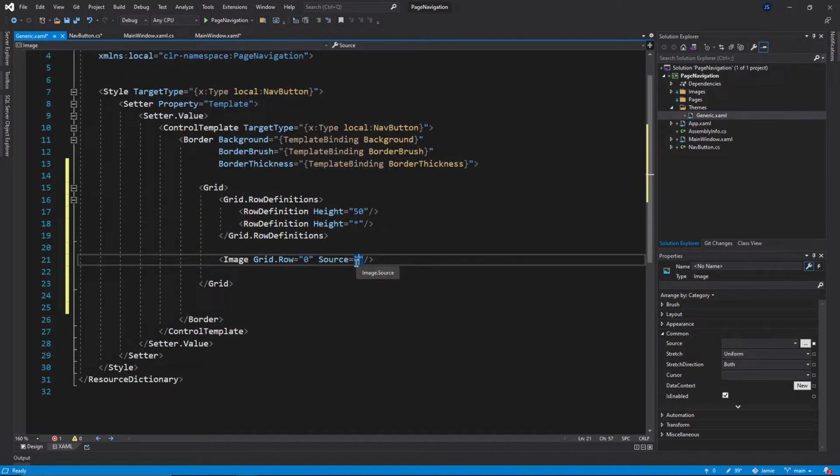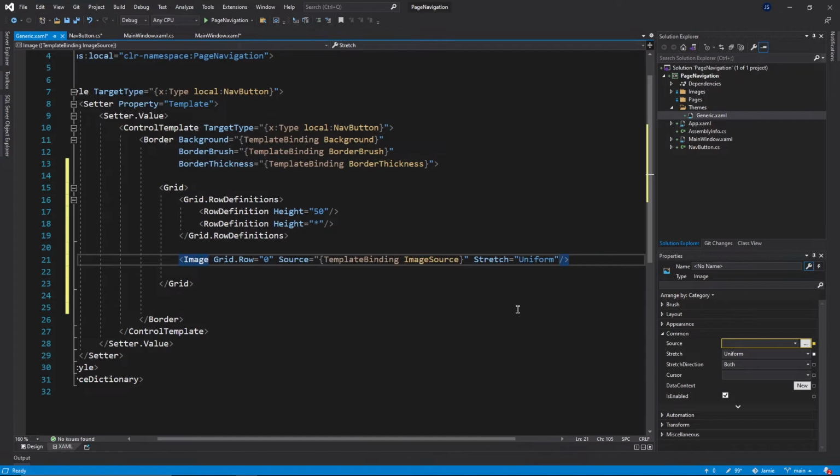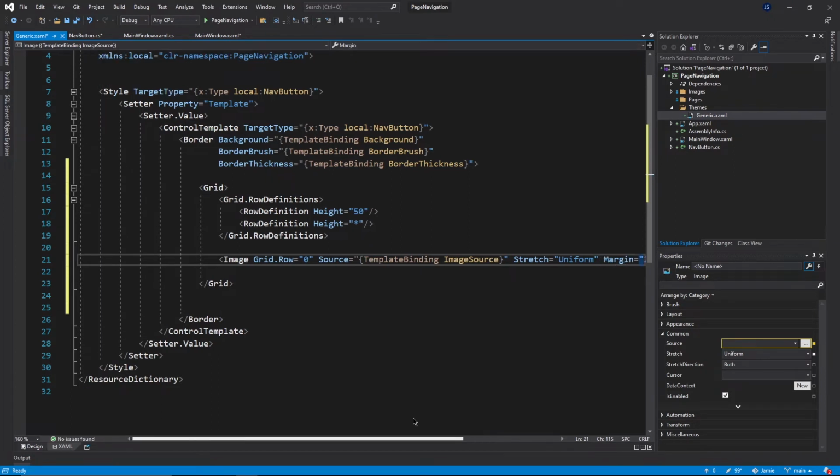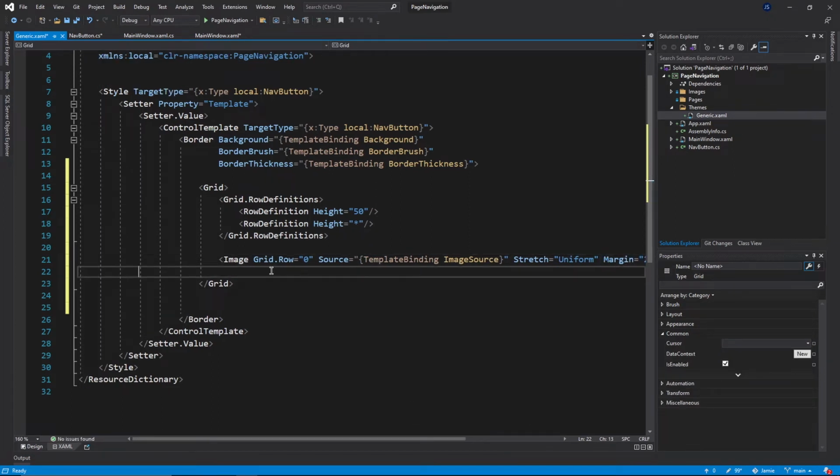So I can do that by using a TemplateBinding, and I'll access that property, which is ImageSource here. So the image that will appear here will actually come from the button class. Okay, I'll set its stretch to Uniform, and I'll set its margin to 2 pixels. I'm also going to add in a text block.